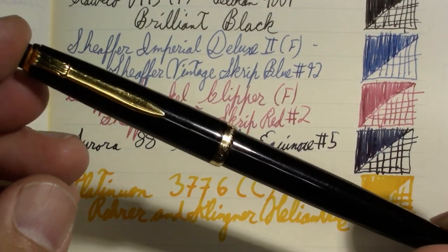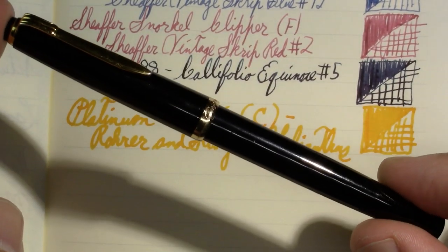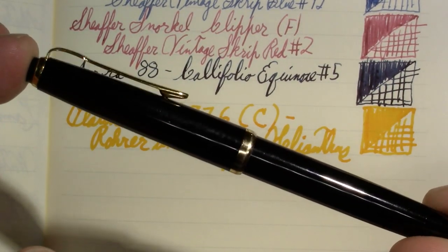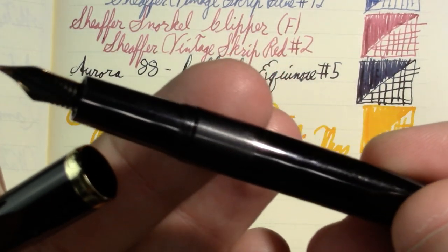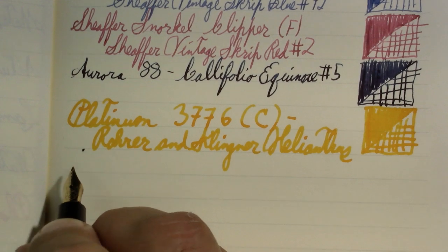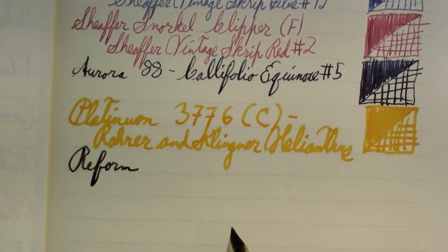Now, I had planned to do a giveaway, and this was one of the pens that was going to be on it — I have two of these. I thought, especially this one I picked up for quite a low price, why don't I give the one I got for a low price away? But for reasons that I explained last week, that's not to be. I've wondered, is the cap quite the right cap for the pen? My other one doesn't have the rubbing up here like this one does. So you can tell, this was going to be a pretty nice thing to give away.